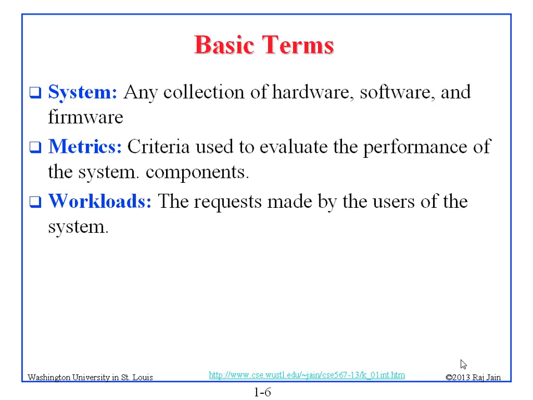Metrics. We'll use the word metric. A metric is how you compare, how you measure the performance. How do you characterize the performance? For example, for a computer, you might want to say, well, I want to see how fast some particular program runs. That will be your metric, that it runs in 2 seconds. Another computer runs in 3 seconds. Or how fast the response comes back for the user, or how many transactions it can do, 200 transactions a second, or how many searches it can do. So depending upon the system, you have to select the right metric.